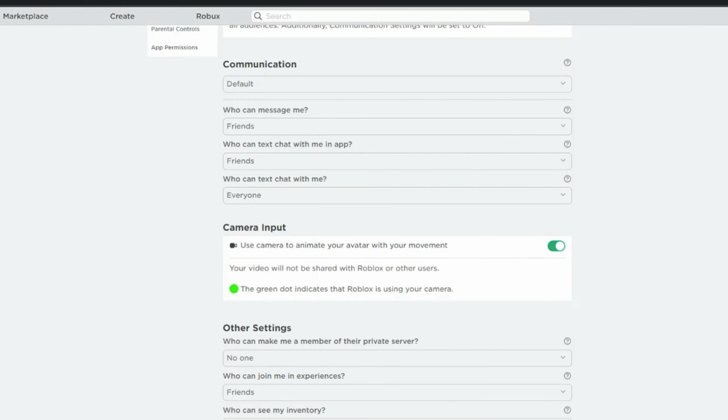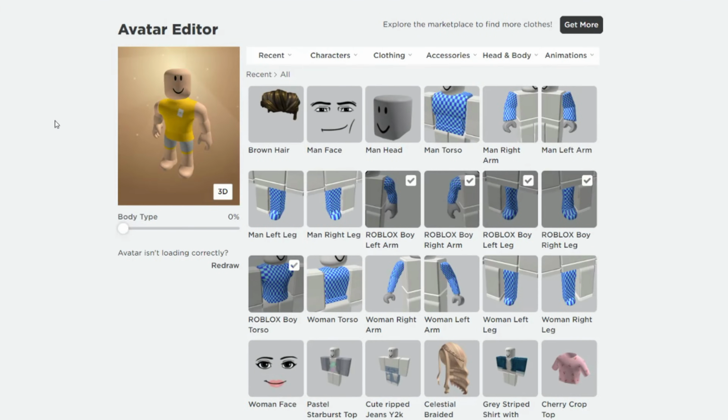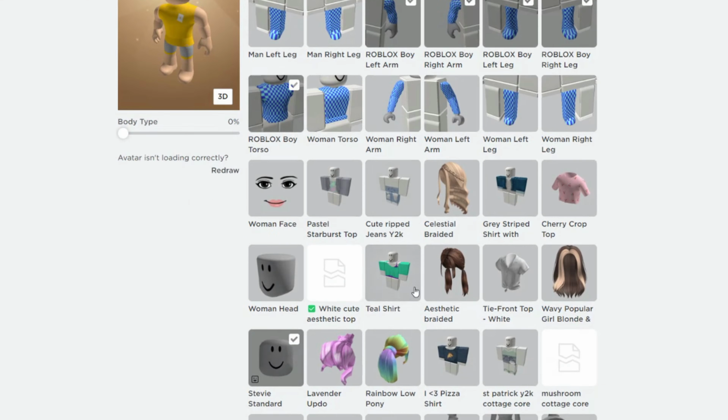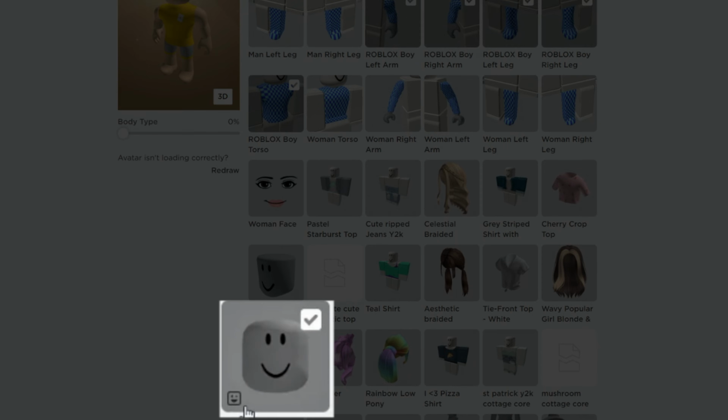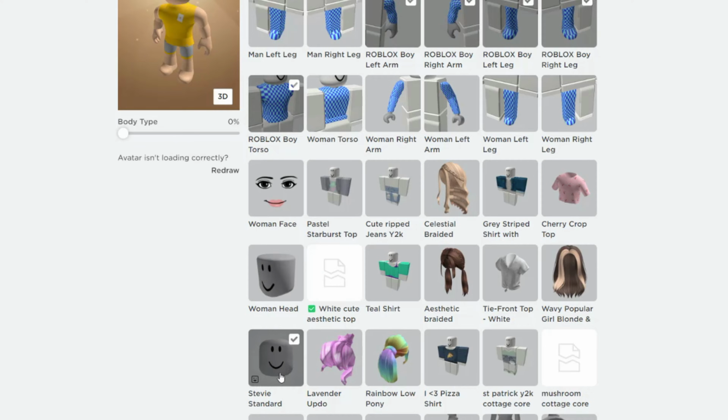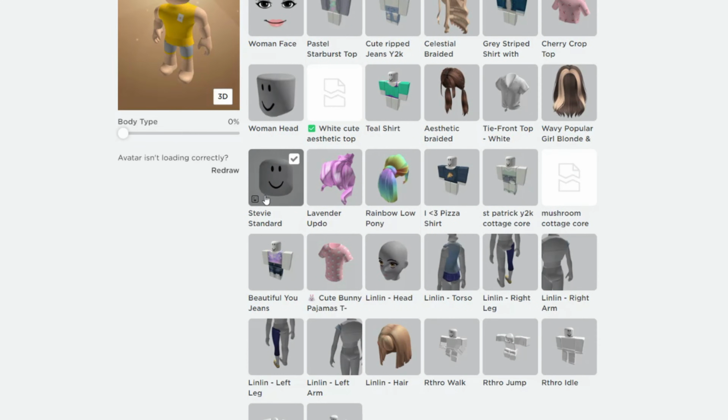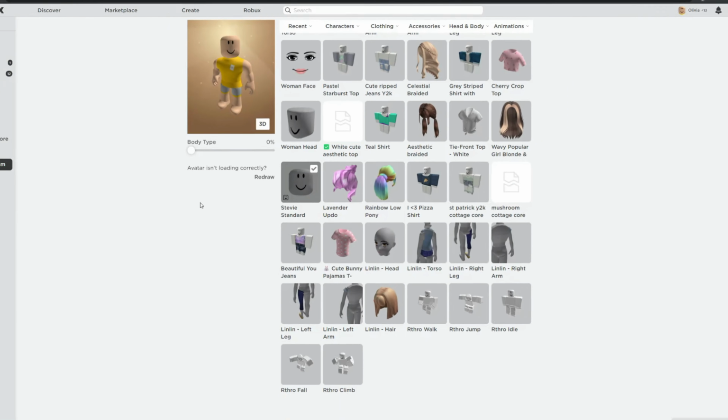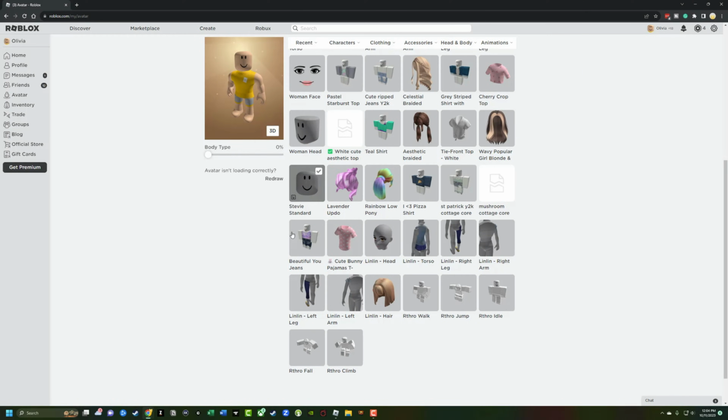Once you've done this, you now want to go to your avatar. If we click over to avatar, you can see now that the only faces, or head parts of the avatar, that are available for this will have a little smiley face or a little winky face on the avatar head. As you can see here, this avatar head has that little icon in the lower left-hand corner, letting me know that this is going to be able to use face tracking once I am in an experience where this is available or enabled.